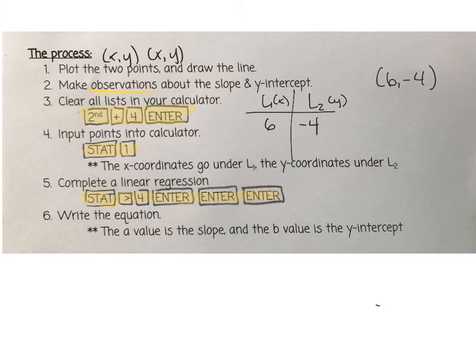Okay, and we're going to go ahead and list all of our coordinates. And then in order for it to find that equation, it's called linear regression. Okay, it's called linear regression. And you'd press stat, then you would arrow over, hit 4, then enter. And then it's going to give you a menu. And we'll talk about what that menu is and what that display means. And from there, we're going to be able to write our equation. So let's go ahead and take a look at this.